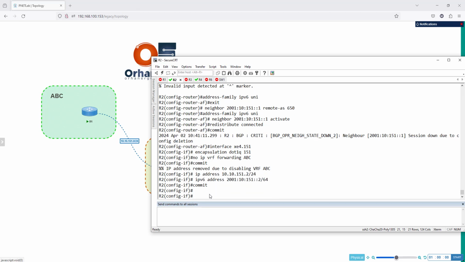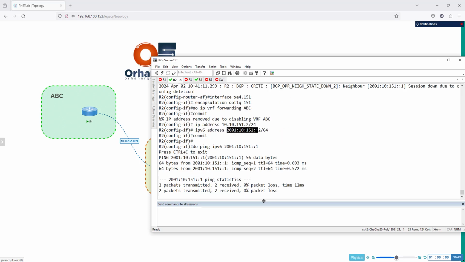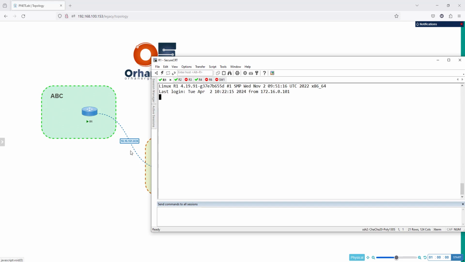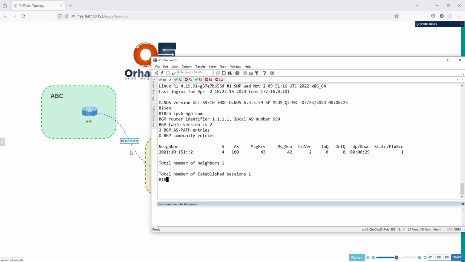Now, because we have direct connectivity, we do not really need to have a VRF inside our ping. So I can just say ping this one on the other side, and we have reachability. So if I just go to router 1 and check this, you would see that now we have IPv6 BGP summary, which means that we have the connection with this. We have the neighborship with router 2.